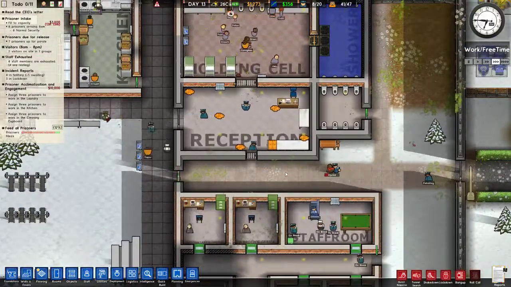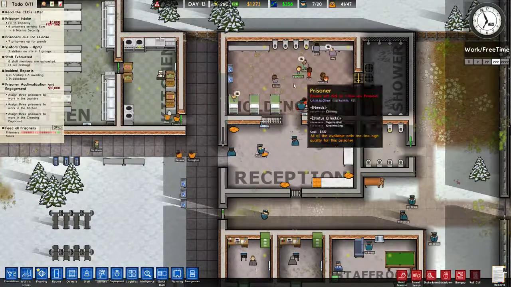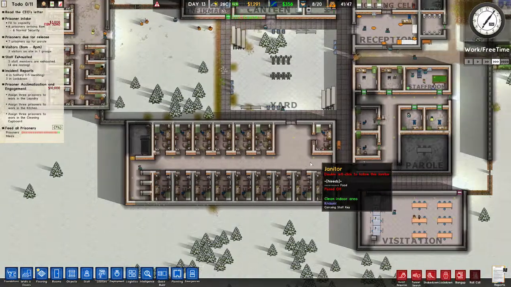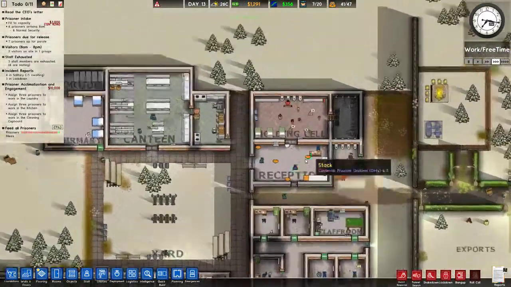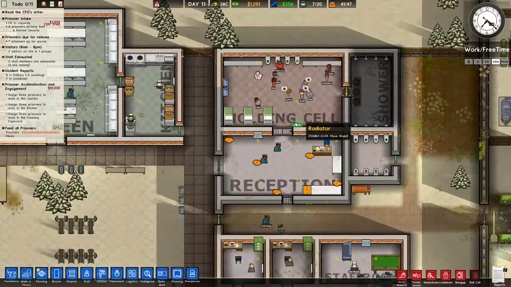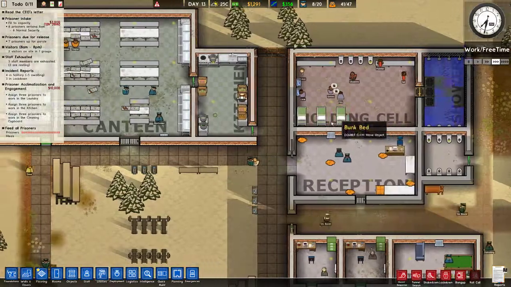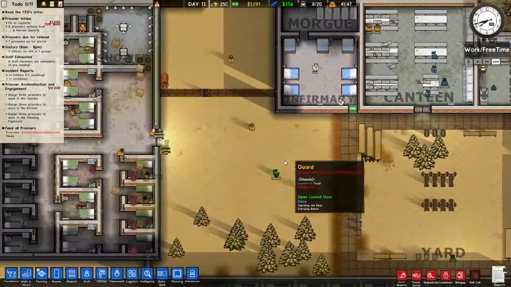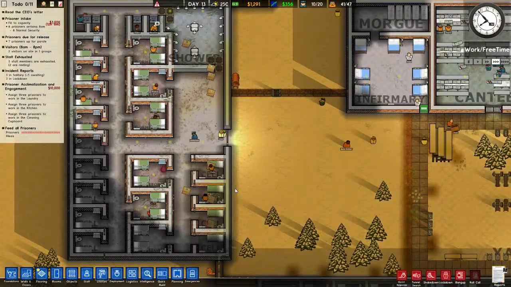We really need tasers, don't we? I think we do. Okay, why aren't these people assigned to cells? That's also a good question. Is the holding cell being counted as one of those rooms, like a cell, basically? That's what I want to know.